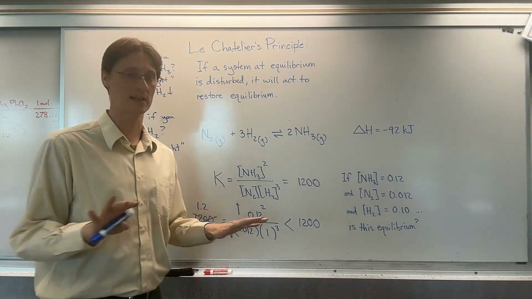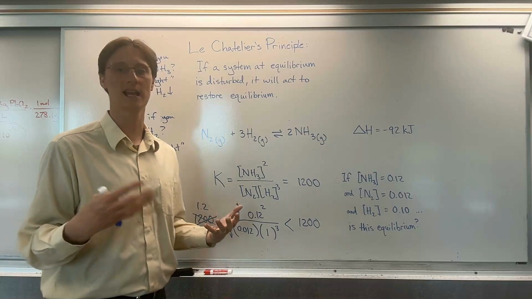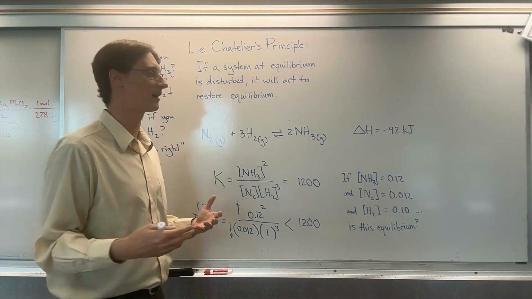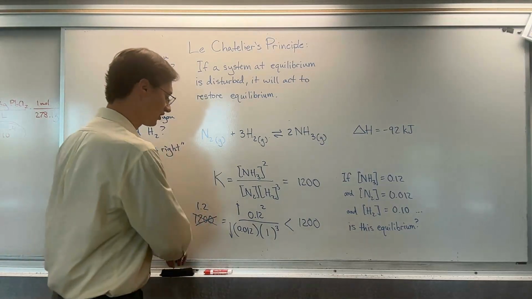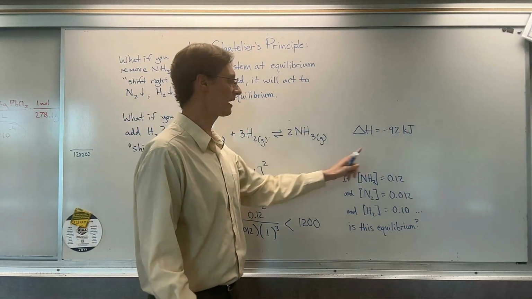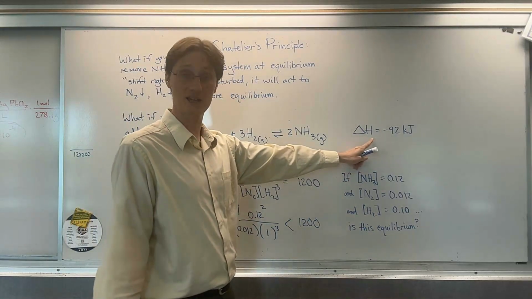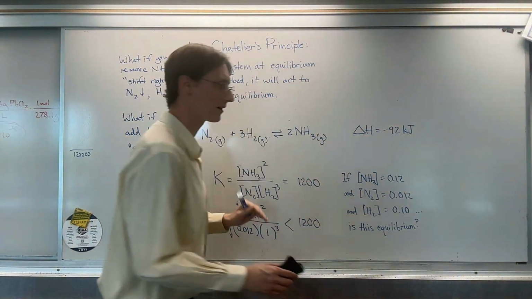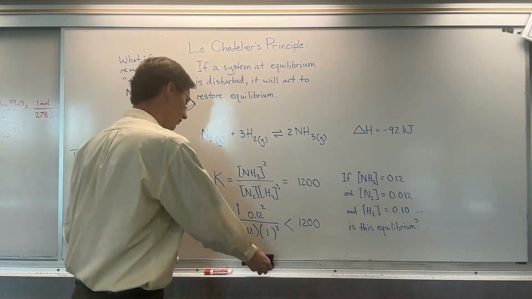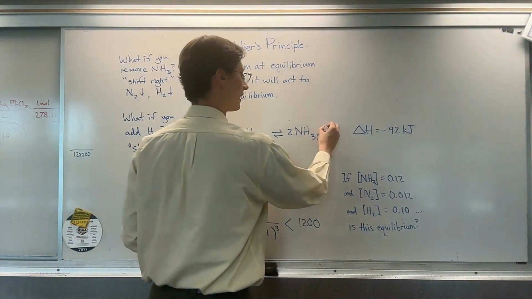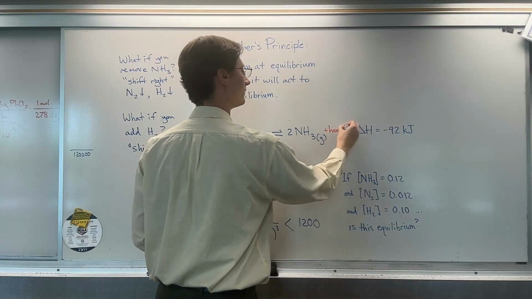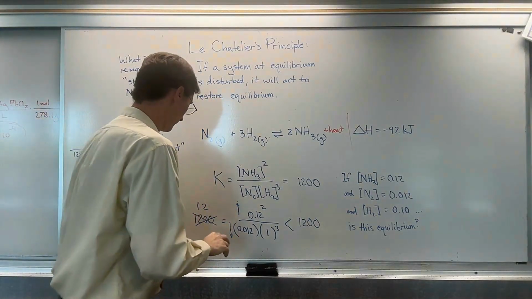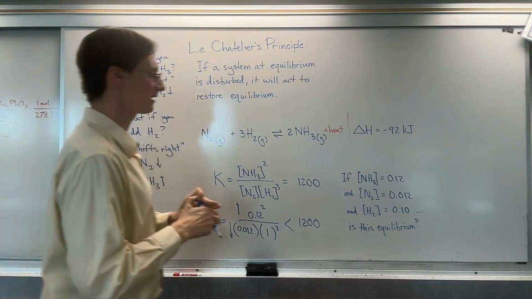That is math that I'm not getting into in this video, but you would definitely see it in an AP chemistry class. Changing the temperature changes the value of the equilibrium constant, and so thus it can change the position of that equilibrium. For this reaction, it is an exothermic reaction, right? That's what that negative sign means. Okay, so that means that if I wrote heat in my equation here, it would be technically a product. Heat is produced by this reaction. All right? So that means the following.